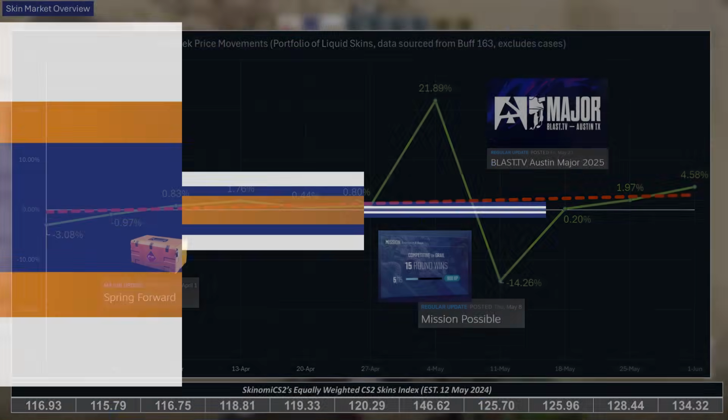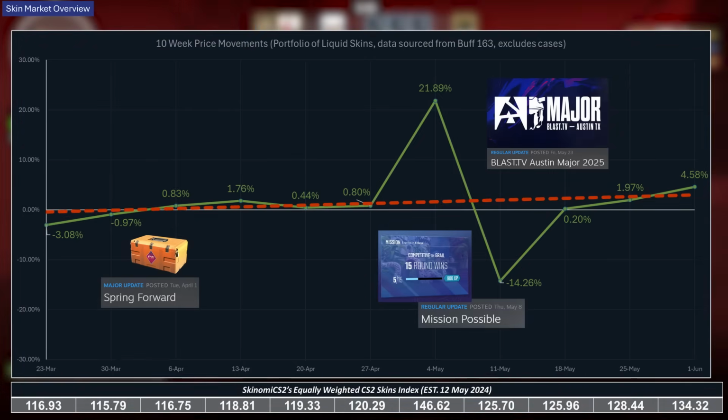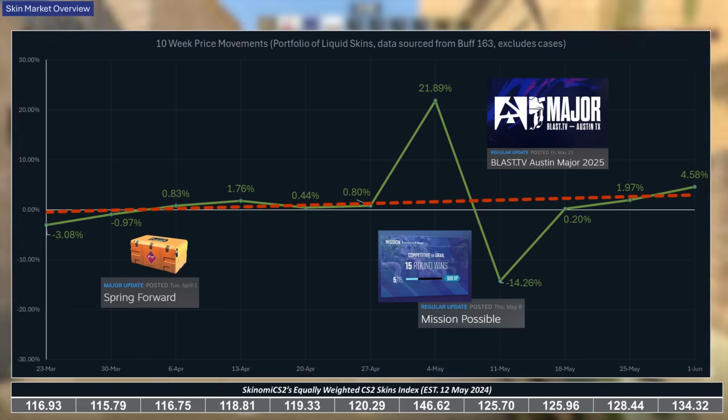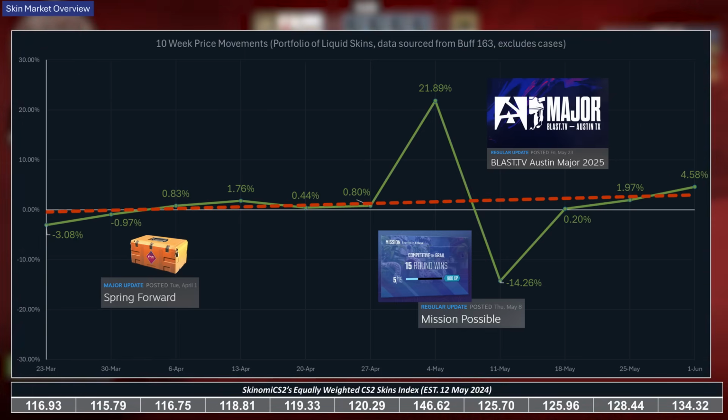Switching gears to the market, the SkinomiCS2 Index, which contains a list of items I use to represent the market, increased by a significant 4.58% this week. The market is now in full recovery mode, with trends suggesting we will see an all-time high again soon. This time around, the increase is more gradual and appears to be more warranted by a general increase in demand.